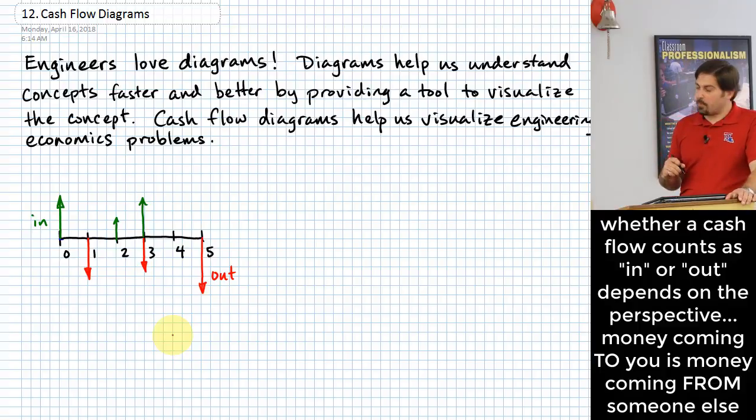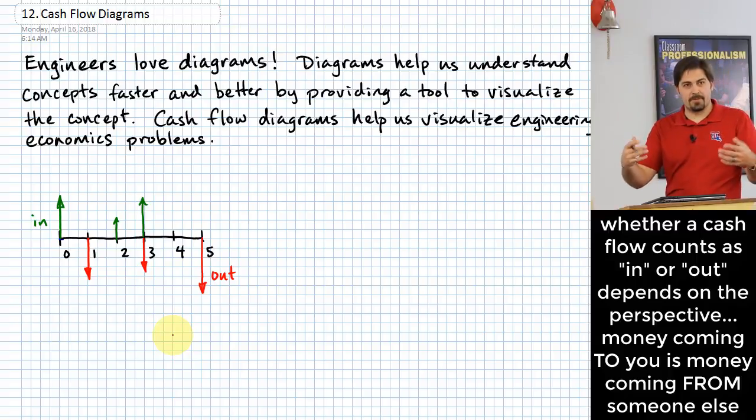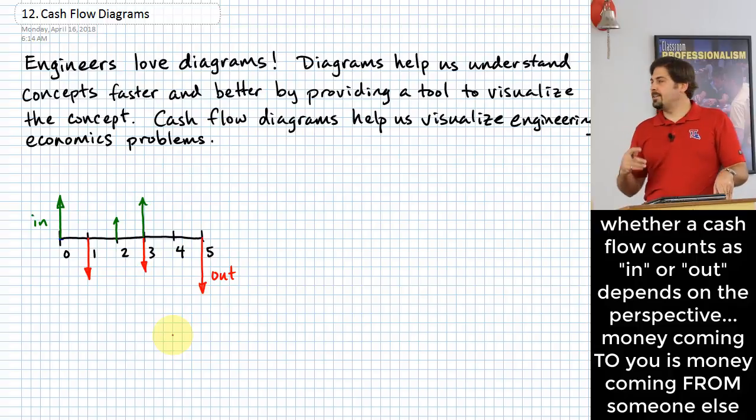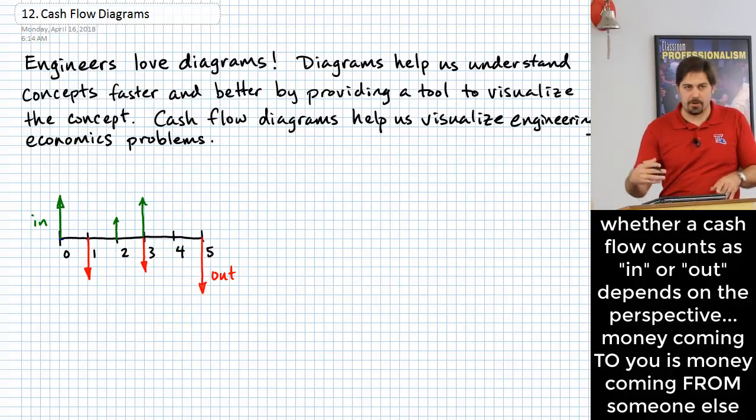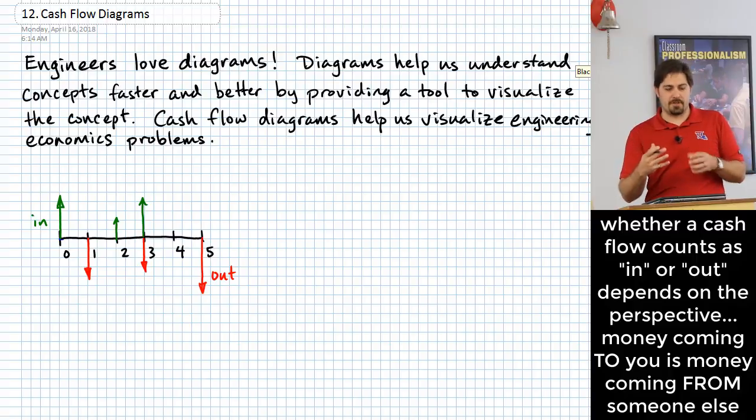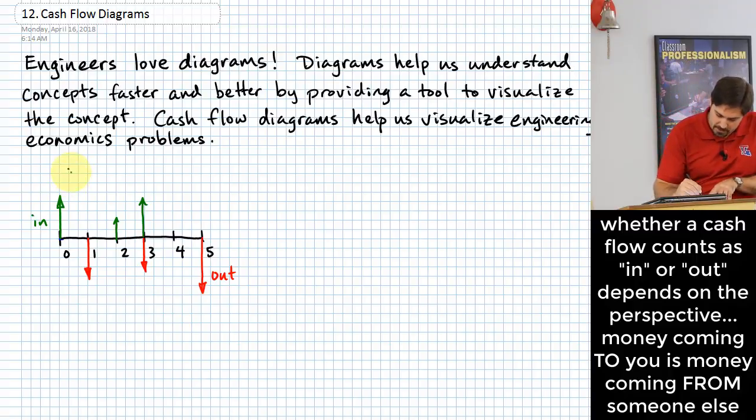Okay? The next thing I want to point out is that a cash flow diagram is actually a function of from whose perspective. Okay? And let's say that this is from your perspective, like you have a company or a business or some project that you are working on. So I'll say this is your perspective.